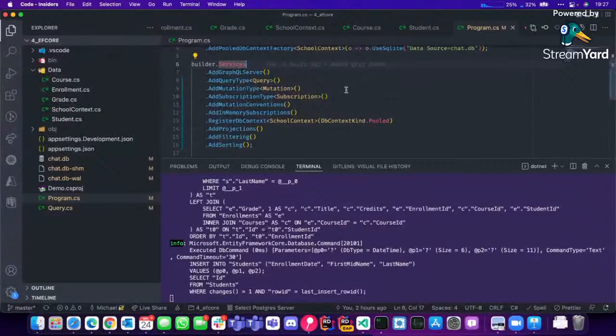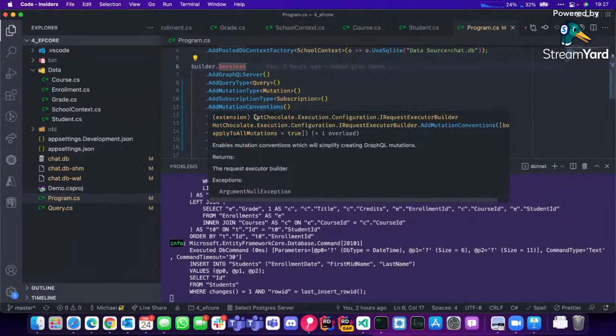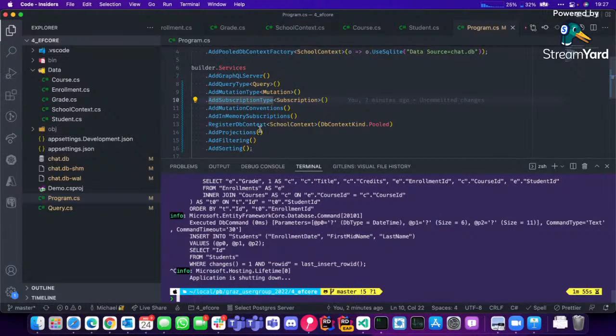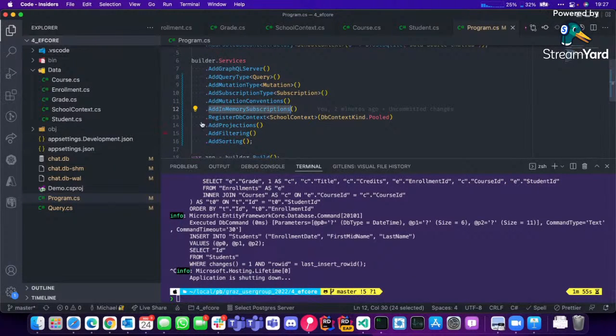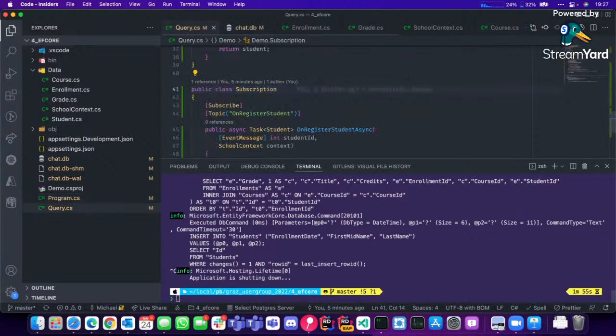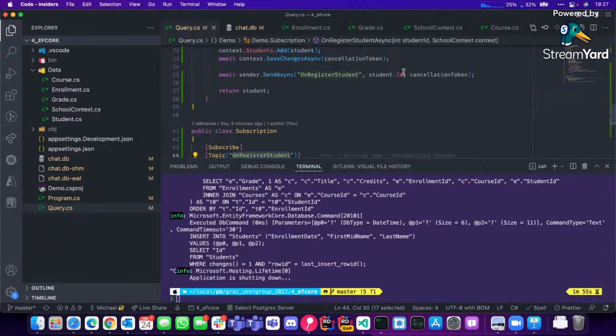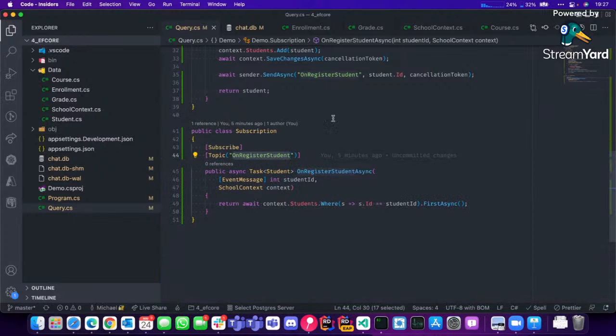Okay, let's have a look. Add in memory. Sorry guys. So we have add in memory subscription. Let's look at the subscription type. This is our topic. This is our ID. We're subscribing here to our event message, on register async.